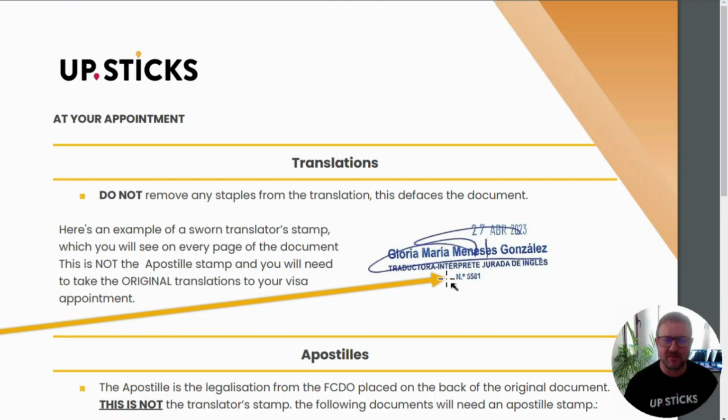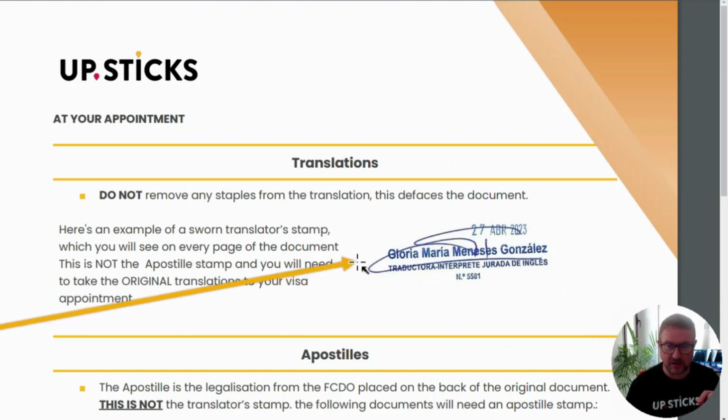I won't say in Spain, because a lot of these translators don't actually live in Spain, but they're qualified in Spain and have a registration number here. And evidently you will need the wet stamp and a signature and the date that it was translated. Okay, so you'll definitely need to have official sworn translations of the documents that I have just mentioned.